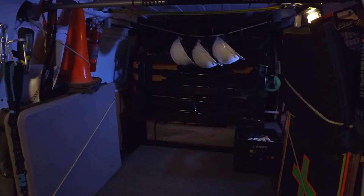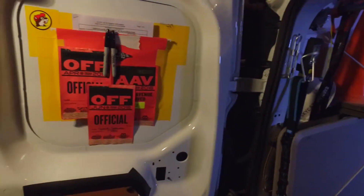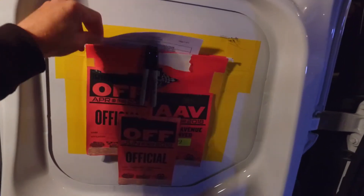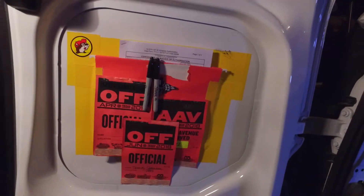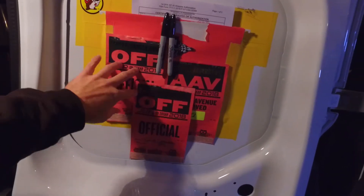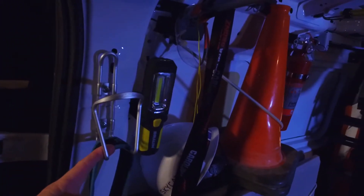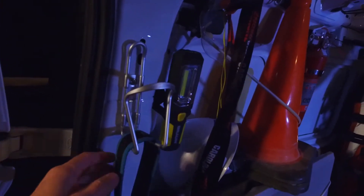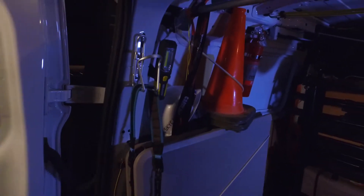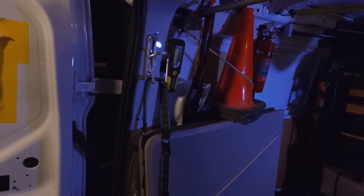Now we're going to move over to the other side. I have a pocket right here with authorizations, shot lists, call sheets, insurance paperwork — basically anything I need. You'll see right here I've got some Texas Motor Speedway passes that I put on there for decoration to spruce the place up a little bit. Got to look nice. And the most important thing right here is the drink holder. On that I've got my main lanyard — it's nasty and smells, but I hang that right there. I don't keep it in any drone cases just in case I don't bring that particular drone to the shoot, but I've always got my lanyard there.